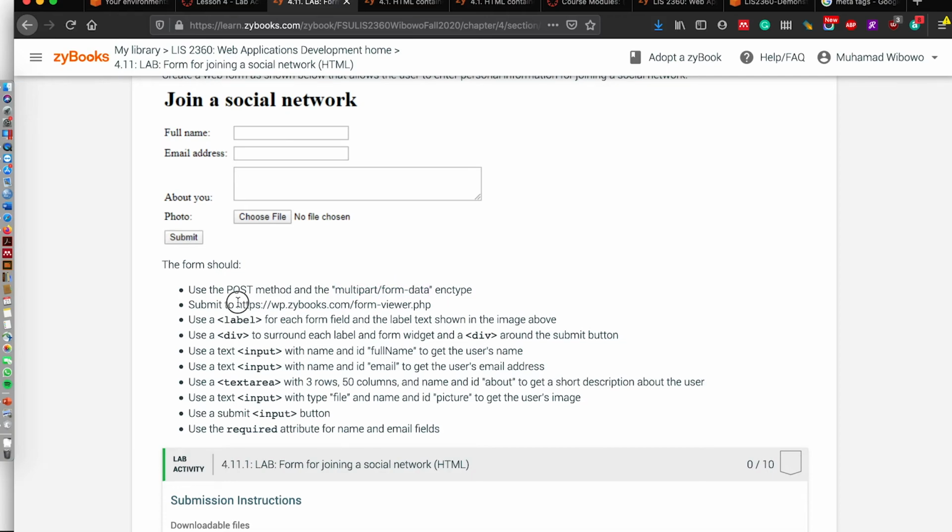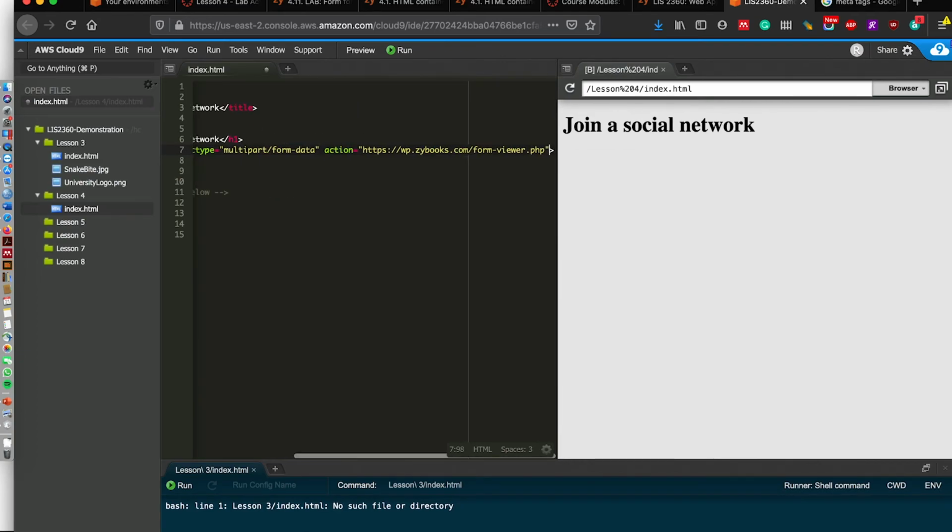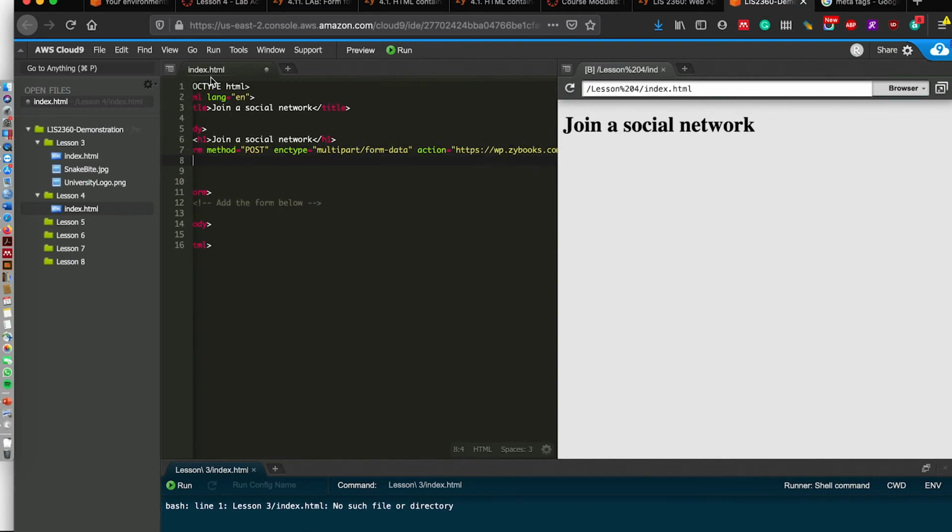Submit to https://zybooks.com/formviewer. For that, you can add the action. Okay, and then once you finish, you can click save, file, save.